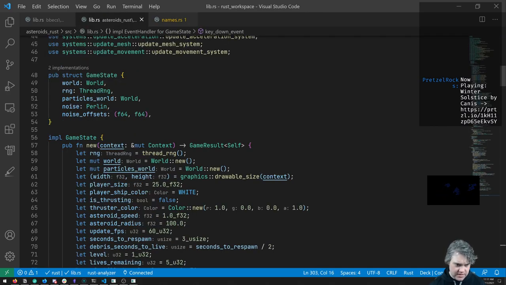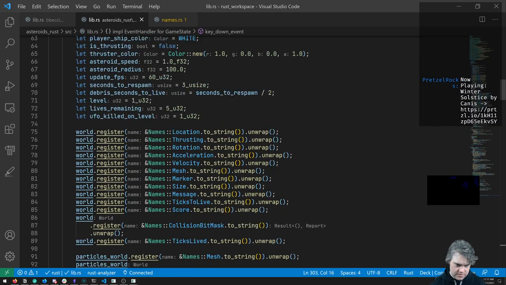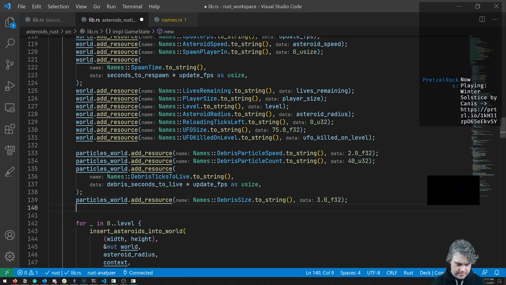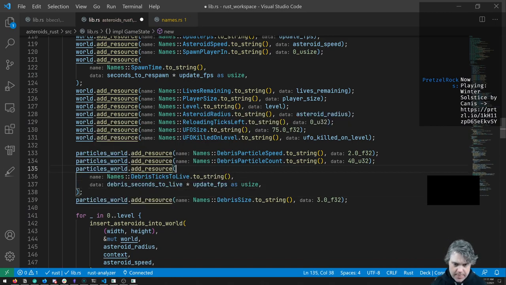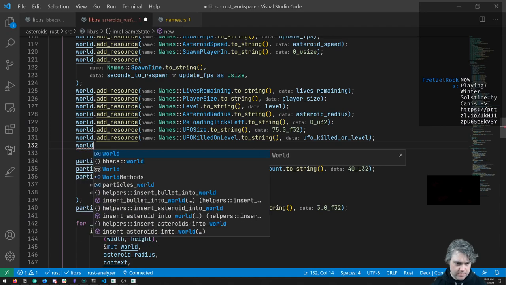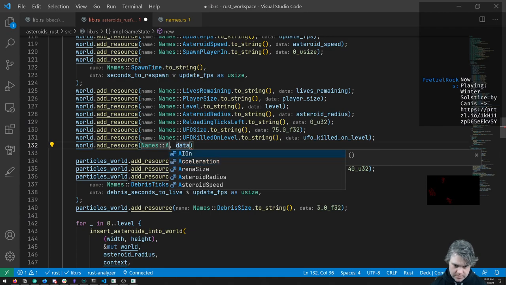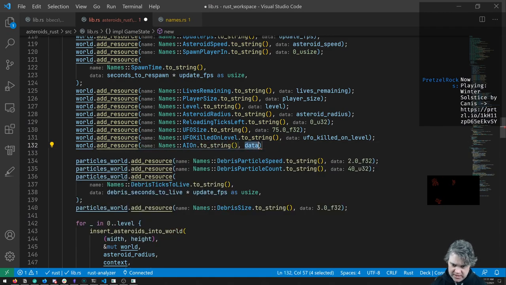Going to come back to our main library here. We're going to add a resource for this AI mode. So AI on to string, and we're going to make this be a Boolean. Let's just say that you're true. Okay, you're happy, which means that I have handled Booleans in our resources.